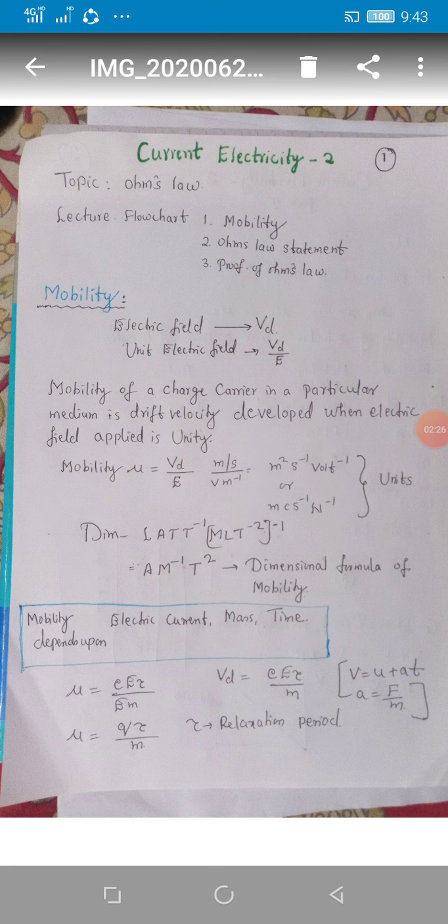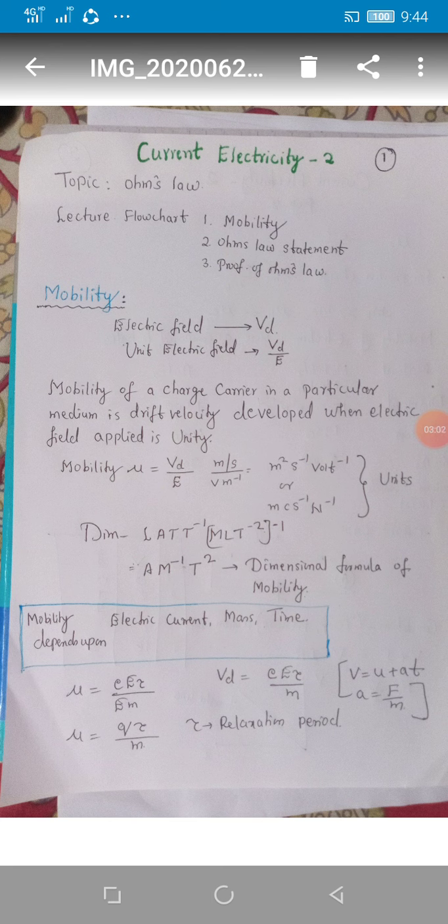Now we have applied electric fields. As I have said, in the case of conductors, electrons will be forced to move in a particular direction and the average velocity acquired is the drift velocity. Suppose I take one sample, say aluminium, and I apply a certain electric field and it acquires a certain velocity. Then how much drift velocity is acquired per unit electric field? That is mobility, student.